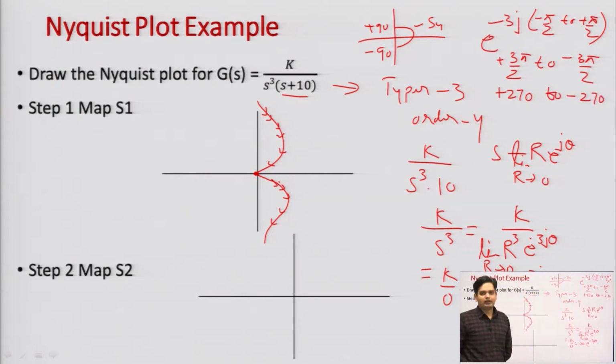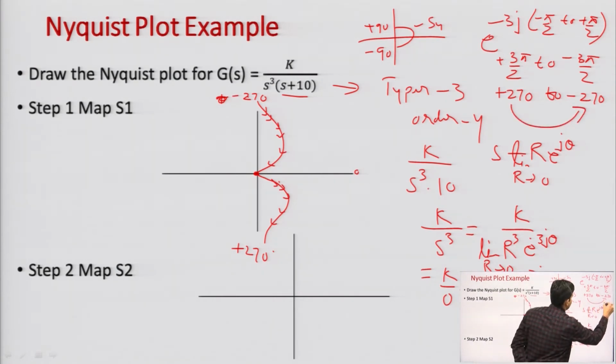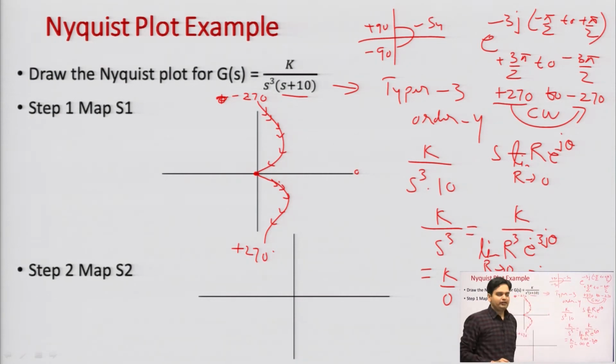So, how can we do this plot? So, this is my plus 270, sorry, this is my plus 270, 0, 90 and 180, then plus 270. In the same way, this line is minus 270, right. So, how many times do I need to move? We need to move in clockwise. So, first I will start from plus 270, this is my starting point.